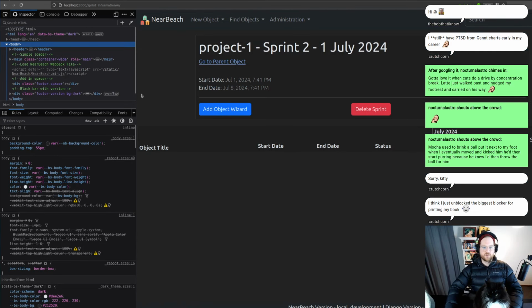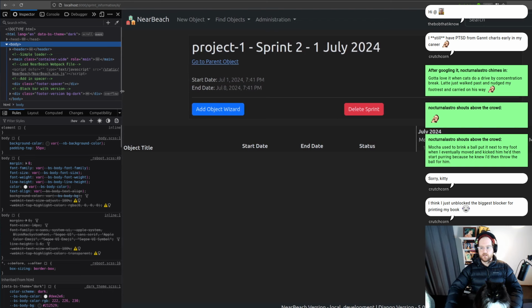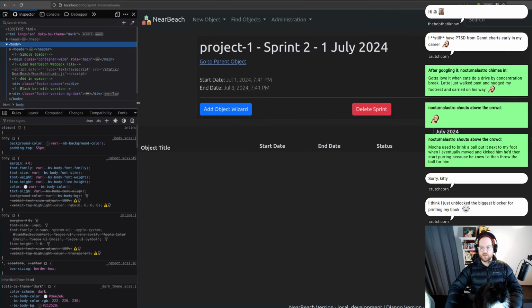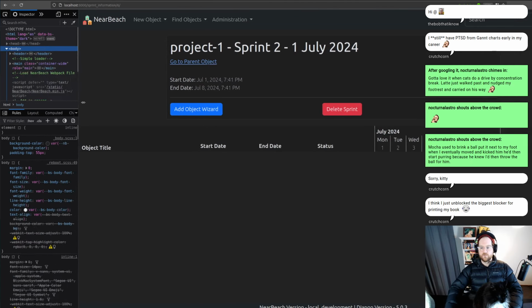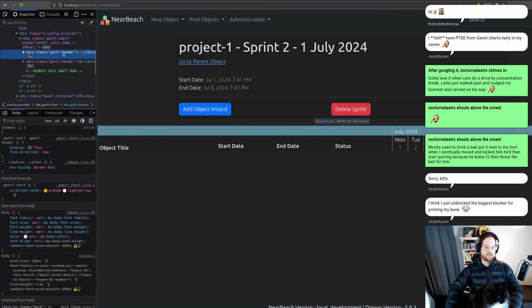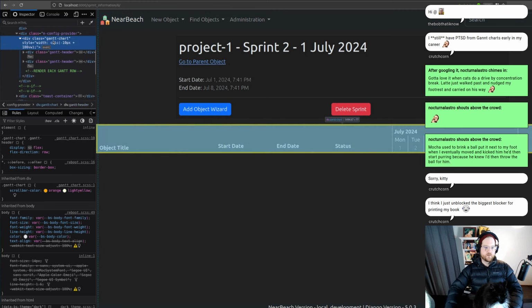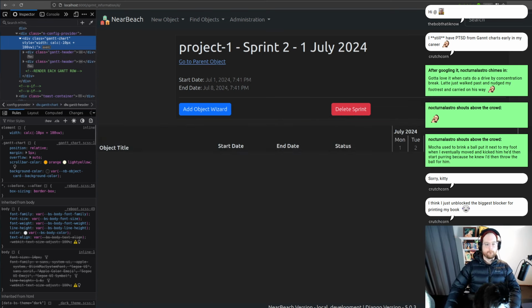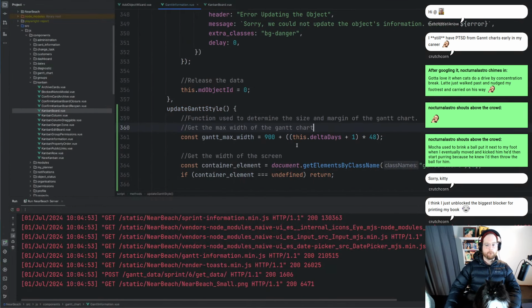Can hit refresh. All right. Considering it's flashing, I'm not a fan of that, because sometimes it'll pop in like this. Not what I want. Okay.